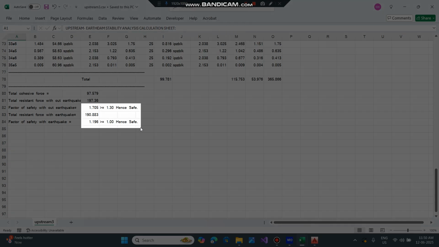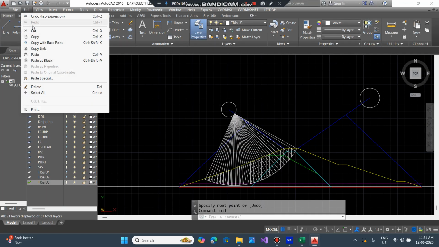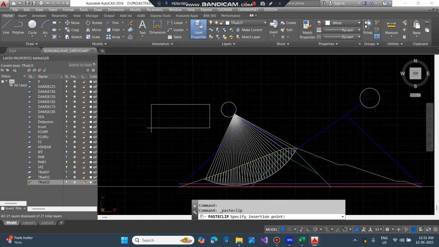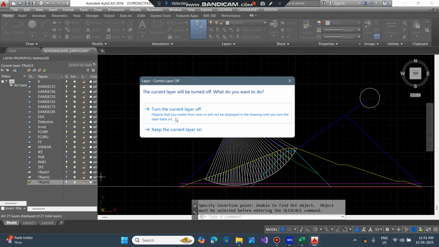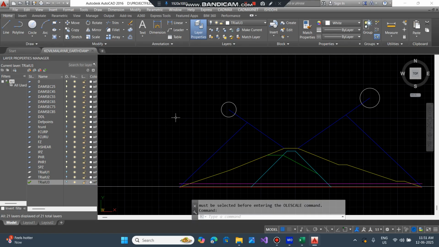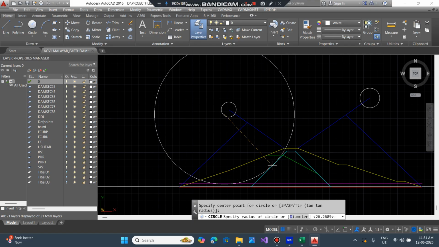Rectangle. Edit, paste. Okay, this is for trial 3. We will take some other center point now. Circle, center point I will take here like this.